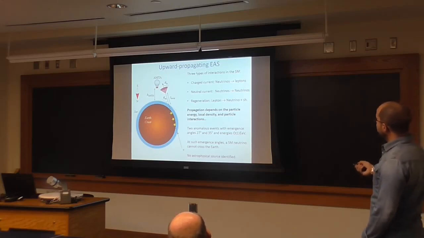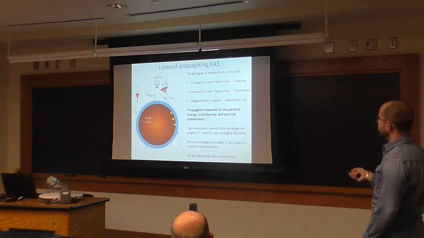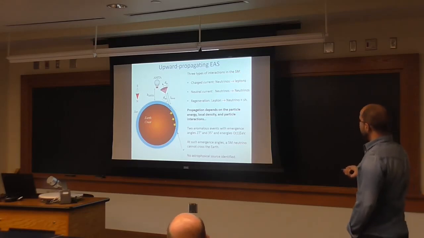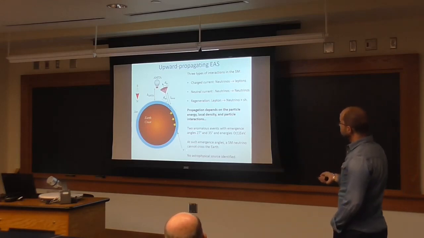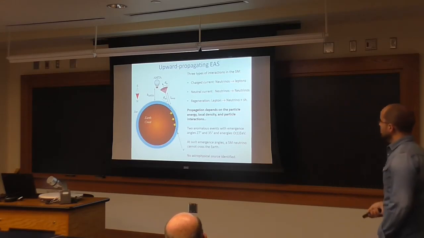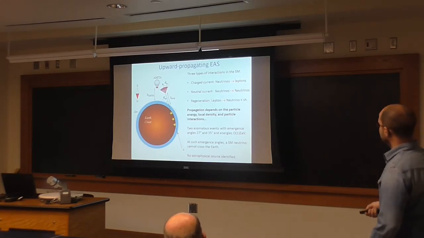As I said, for standard model neutrinos, we think we know how they interact with matter. If they arrive from very deep down in the Earth and scatter along the way, we know approximately where they should scatter, and they might or might not give you some shower in the atmosphere. The interpretation the ANITA collaboration made of these anomalous events is that some neutrinos could propagate deep enough through the Earth and produce a tau lepton, which could then decay into a hadronic shower in the atmosphere, producing a very energetic electromagnetic shower close to the balloon.